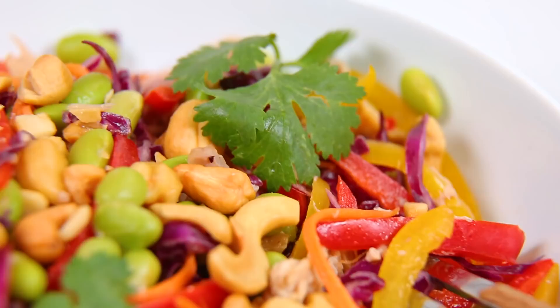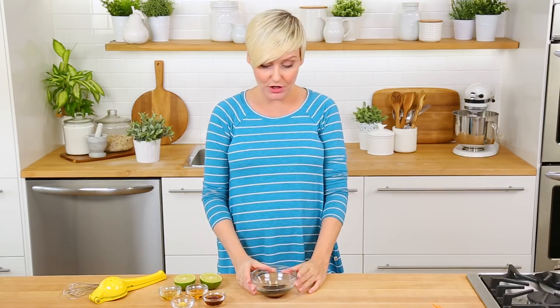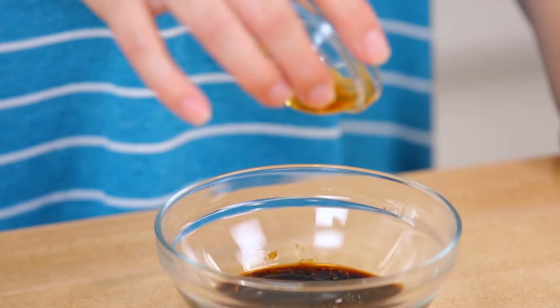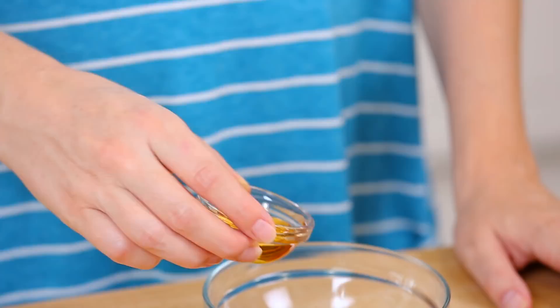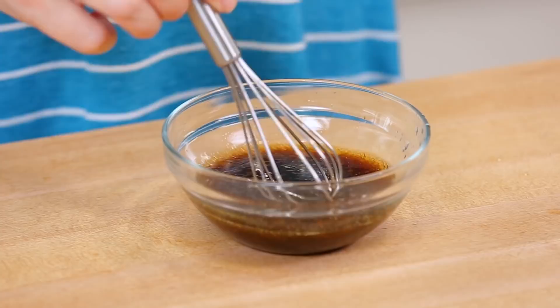Next, for something a little lighter and fresher and, if you can believe it, even easier to make, I am whipping up a batch of my Thai cashew chicken salad. This is so flavorful and comes together in a snap, especially if you prepare your veggies during your Sunday meal prep. Everything can just be dumped into a bowl, stirred up, and served to the entire family for dinner. We're starting with our sauce: some soy sauce, freshly grated ginger, a little bit of fish sauce — which gives this a ton of amazing flavor — some sesame oil, a little agave for sweetness, and the juice of one lime. I'll whisk all of that goodness together and set it aside while I start to assemble my salad.